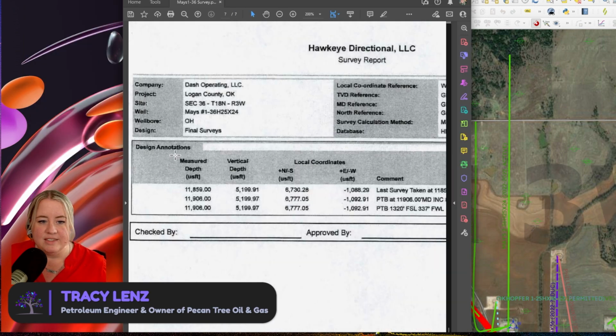The very last measured depth is how long the well is, the MD of the well, you could say. Then we have the vertical depth. This is the final depth that they reach, usually the target of the reservoir, however deep the reservoir they're targeting is. Here are the coordinates of the bottom hole location, they call it, like the very end point of the well is here.